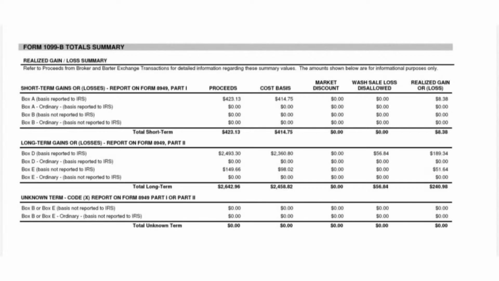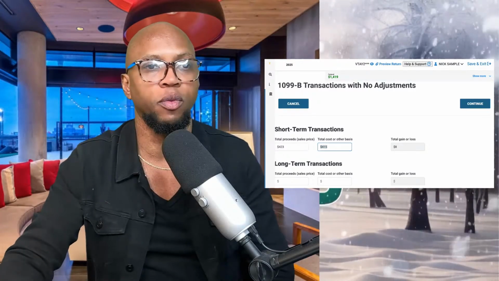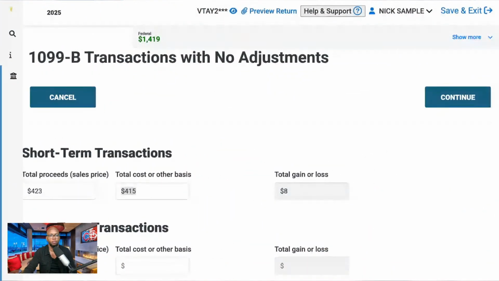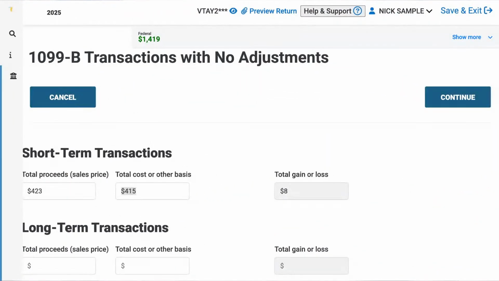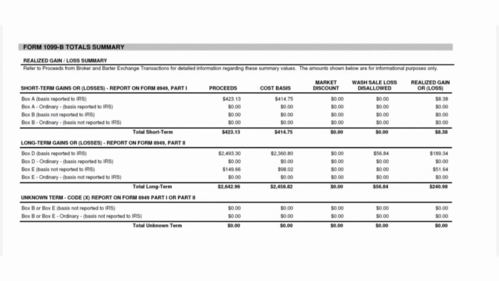So now that we have the short terms entered, let's go ahead and enter the long terms, right? The long-term gains, you look down, they say long-term transactions. What does the screen say? Well, our document gave us for the summary of those long-term gains, I see 2642 and change, actually a positive number over 50. So that's going to be a round up to 2643, which puts me 2643 down here.